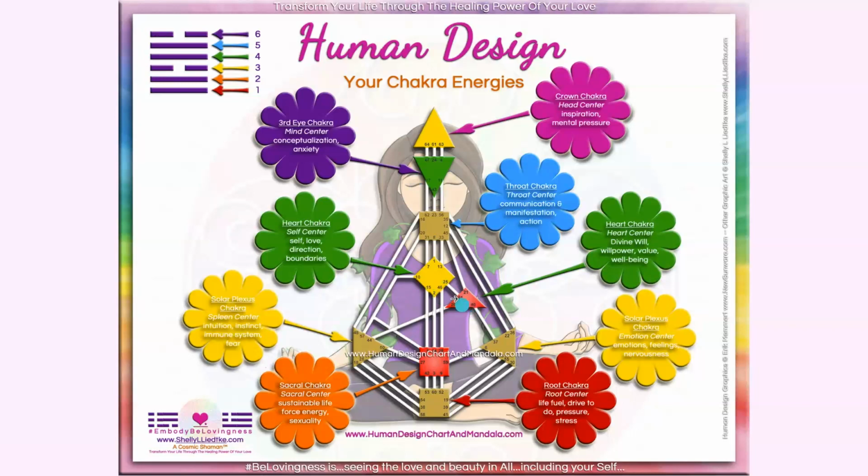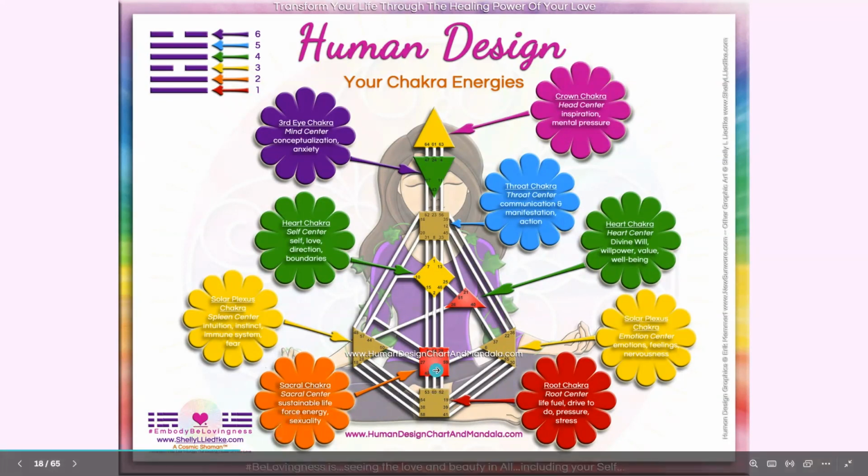And then again, as I mentioned a moment ago, the self center and the heart center can be correlated with the heart chakra. So in the body graph, it's been split into two different areas, but they both can be related to the heart chakra. And then the spleen center and the emotion center can be related to the solar plexus chakra. And again, just real quick, this isn't 100% coverage. We can't just superimpose the entire chakra system over into human design, but there's just this flavor of it in there.